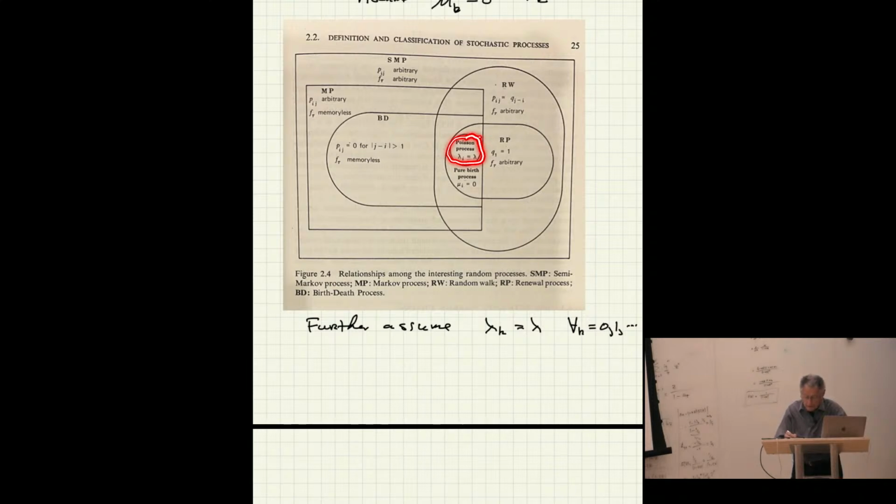Now it shouldn't surprise you that that's a very special case. It's the innermost circle of all of these processes. Every one I've drawn there has this as a special case. And I've given it a name, the Poisson process, as we'll see, but it's especially interesting. And that's where I've driven you right into the inner circle. And I think this picture helps you understand the excursion we've taken and where we're going now.